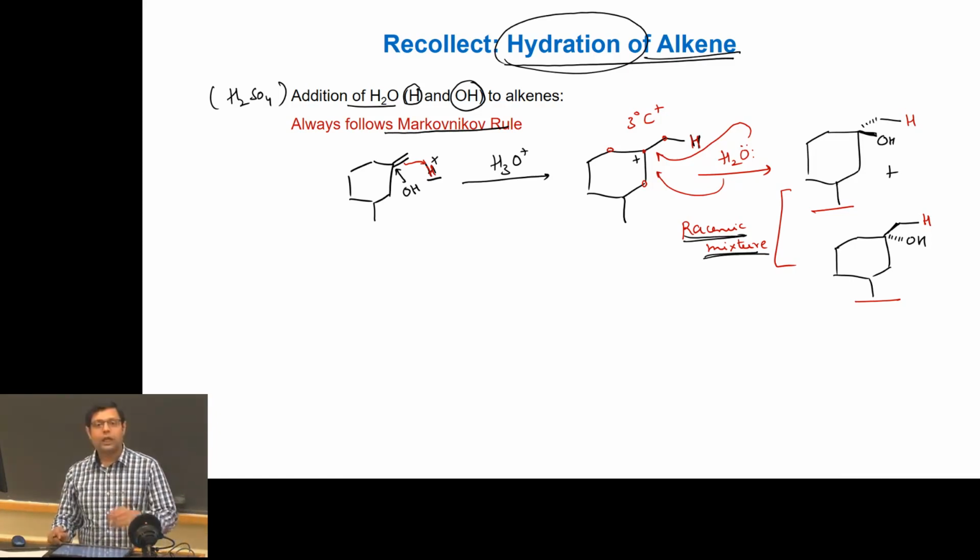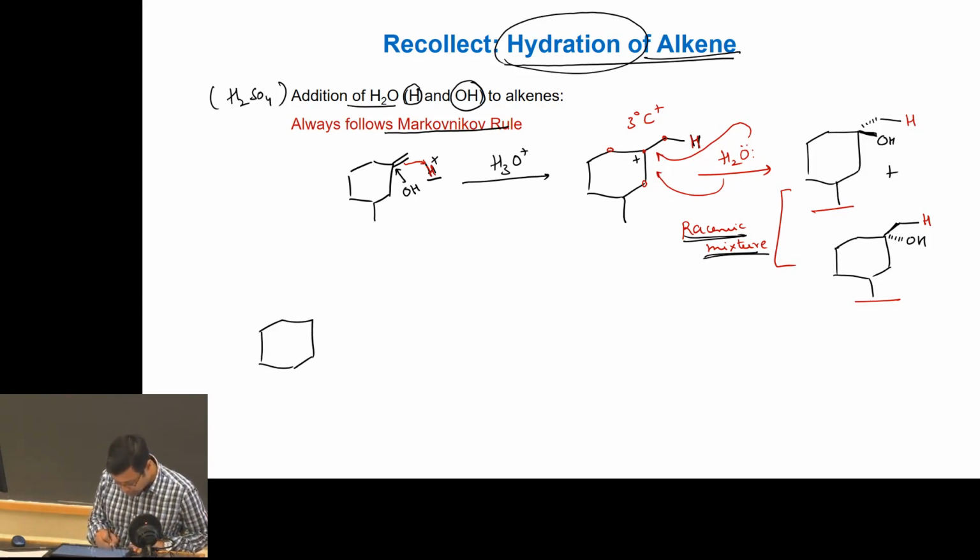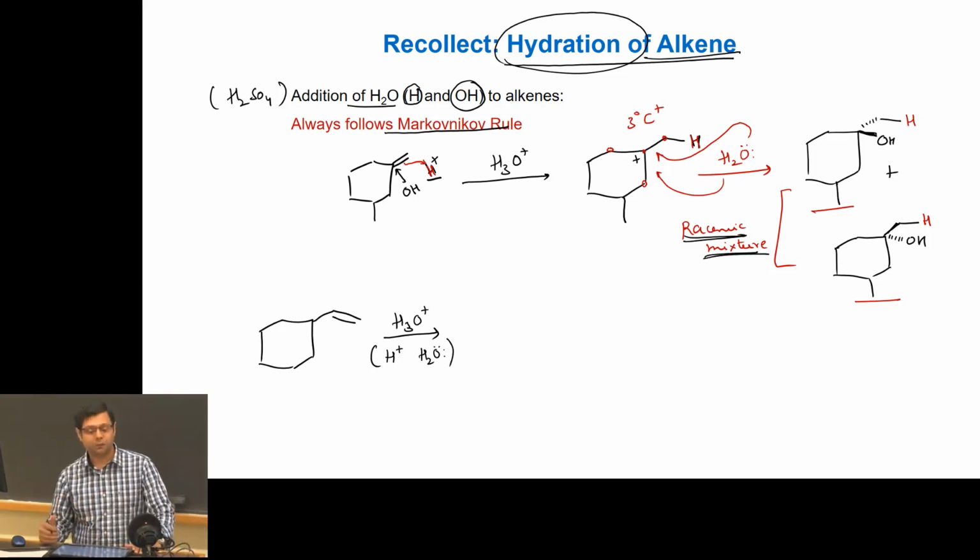All right. Let's take another example on hydration. Let's say I'm starting off with this alkene. The reagent for hydration is acidified water. You can always split that up into H plus and water for the sake of simplicity to write the reaction mechanism. All right. Alkene is the nucleophile, H plus is the electrophile. Draw the arrow from the double bond towards the electrophile. H plus goes to the less substituted carbon of the double bond.